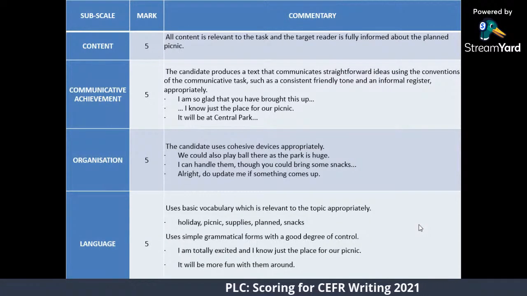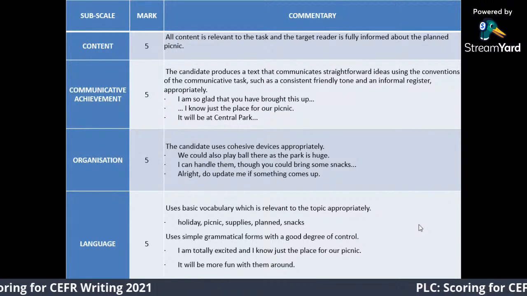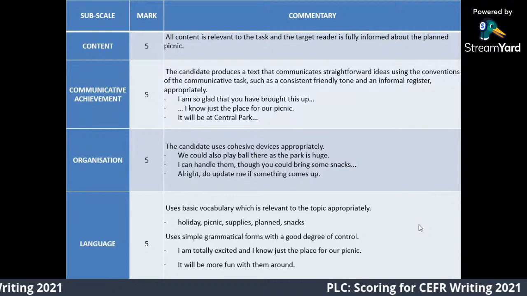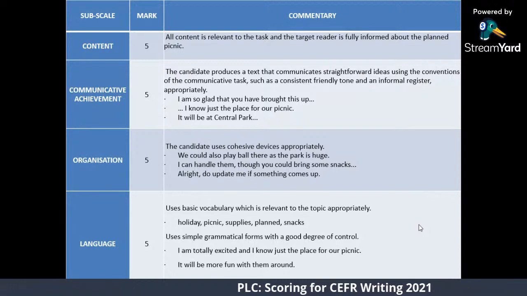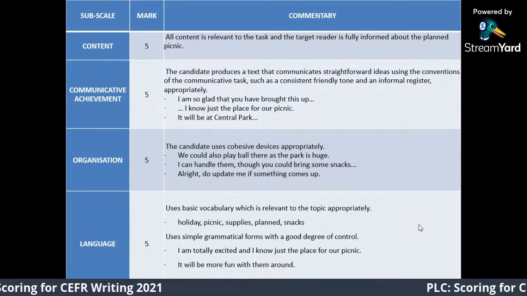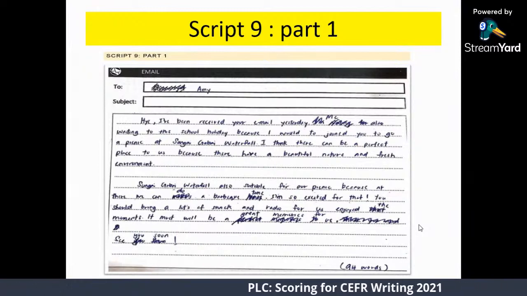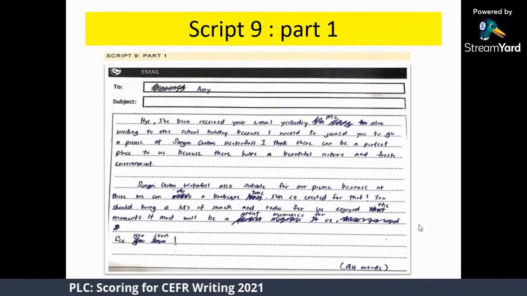For part 1. But if they were to follow the same style of writing for part 2, then you have to bring them down, because part 2 is a slightly higher level. Okay, let's go to the next dummy script. Maybe I'm not too generous. Yes, teacher Shaliza, all of us are on relevance and there is communicative achievement, so you can give them.